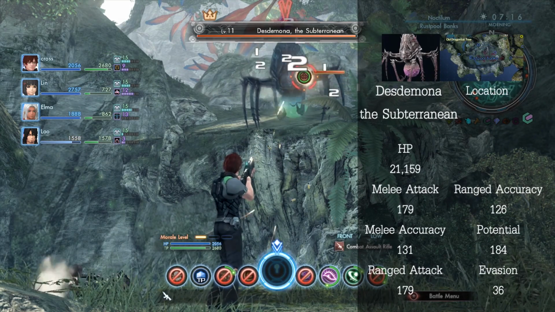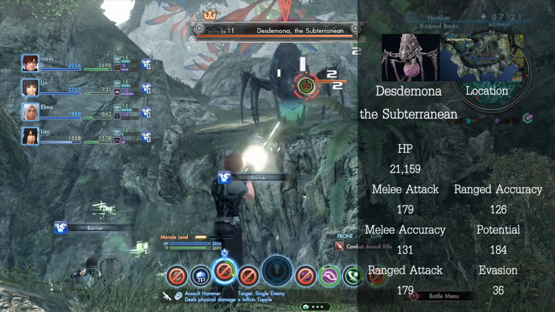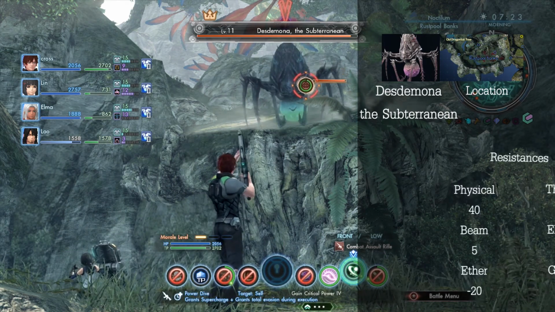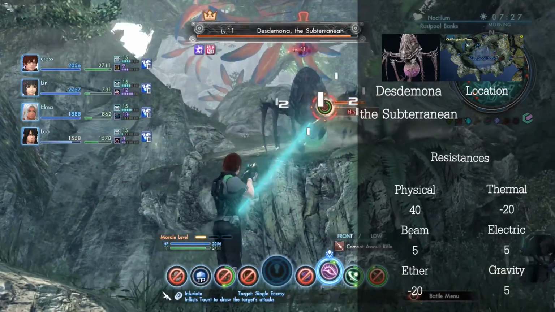Let's just try to assemble here. Unfortunately, this is one of those Tyrants where you have to be very, very close to the edge in order to deal damage to this guy. And the fact of the matter is, he won't come down from here.